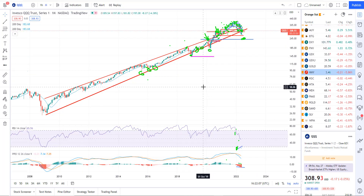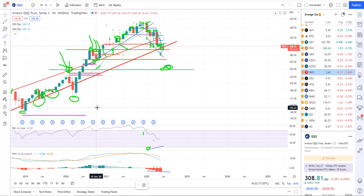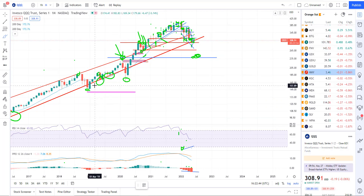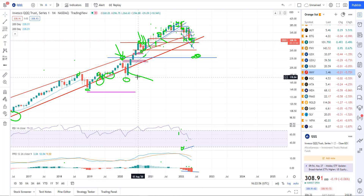Before I change off these indices, I want to go to the monthly chart, primarily on triple Qs. This is the monthly chart going all the way back to 2009, and this is your bull market. Most of the strength over the last 12 years or so has been in the FAANG stocks — they've contributed something like 20-30% of all the gains, maybe more. I've got the support lines marked out on the monthly chart. When we broke this trend, the Fed took action both times — in December 2018 and then again on the COVID drop. This trend line holds water because it engages the Fed each time it's broken.